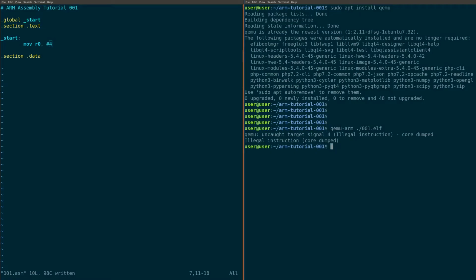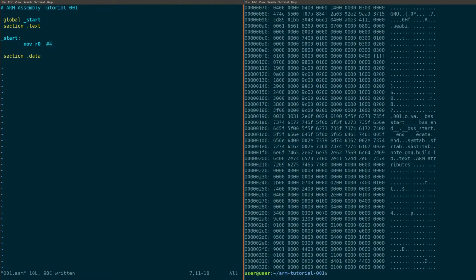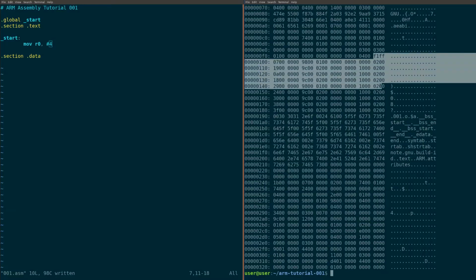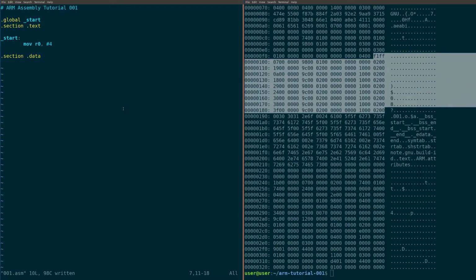Interesting. So we got a crash. Why did we get a crash? The reason we got a crash is that the program went to run this instruction and then everything else that's beneath it. Now it may look like there's nothing beneath it, but there actually is. If you look at the ELF file, our instructions live somewhere in here, this number 4, right? It tried to execute all this crap beneath it, and the reason is we didn't tell the program to properly exit.